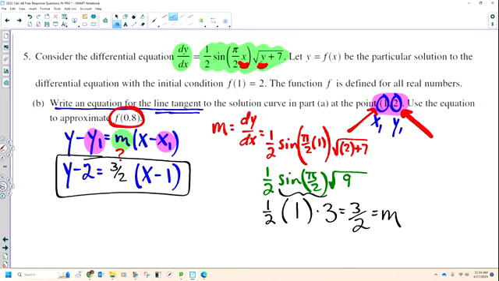All right, now let's throw in our x value of 0.8. So we got 3/2 times 0.8 minus 1 plus 2. Well, if I do this math here, 3/2 times a negative 0.2 plus 2, and we are almost done. Thank goodness. 2 goes into this, negative 0.1, and if I multiply these, you get negative 0.3 plus 2, and you get 1.7. That is what your f of 0.8 is.